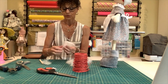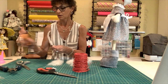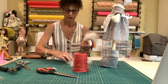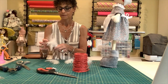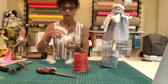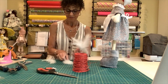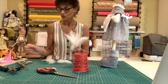Now, if you're not making a housekeeper doll, then you don't have to do this step, obviously. At this point, you're going to put the embellishment of whatever it is that you're making. So I was telling a friend of mine that I was going to make a housekeeper doll because I found these feathers, and she said she would have made a flapper, which is also a great idea. Probably if I had thought about that, I probably would have made a flapper. That would have been really cute to have like that ruffled skirt.